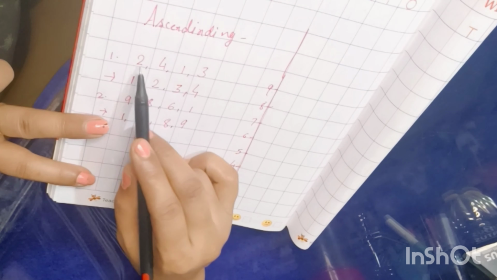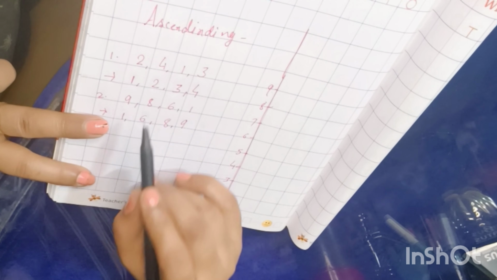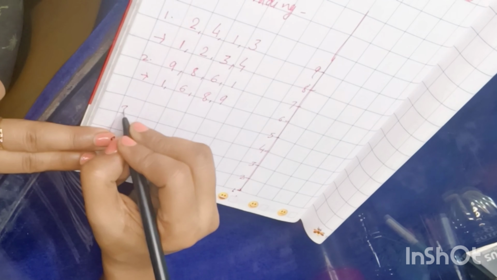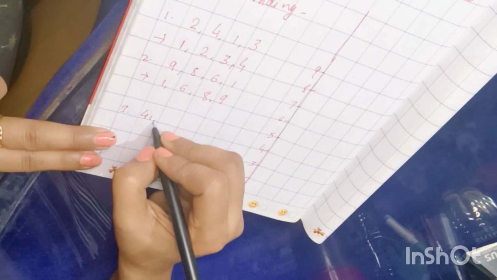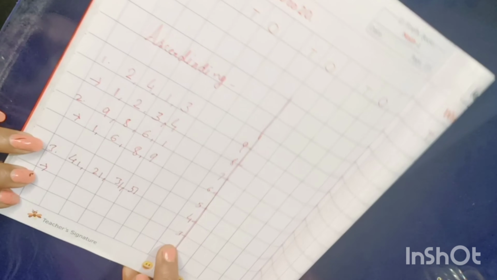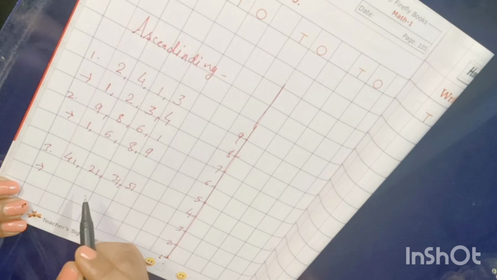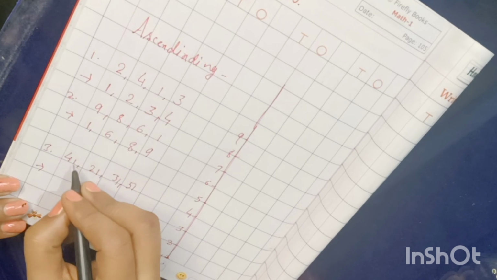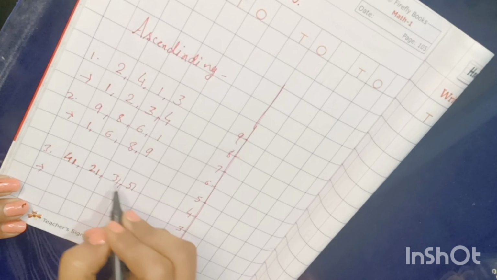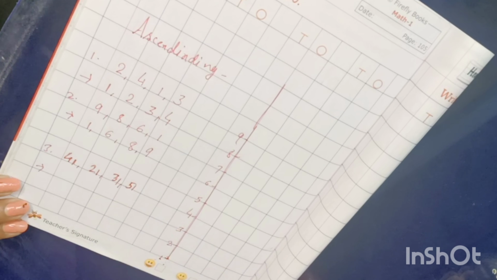But here we talked about only some very easy 1 digit numbers. After that we will talk about 2 digit numbers. Then how can we make our kids write any 2 digit number in ascending and descending order. So now we will see how we can write this kind of 2 digit number in ascending order very easily. So here we have the numbers 41, 21, 31 and 51. How can we write these numbers in ascending order?